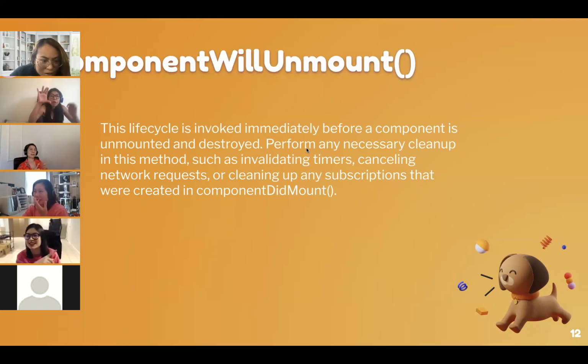You have to go back to the class. If your host did not change and only the inside changes, it will only update. But if the host changes, the child will unmount.